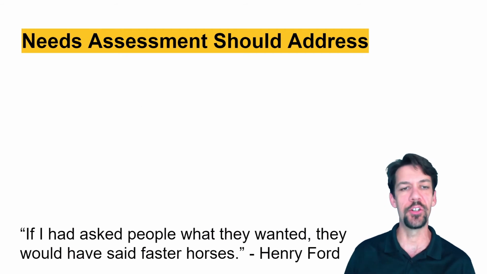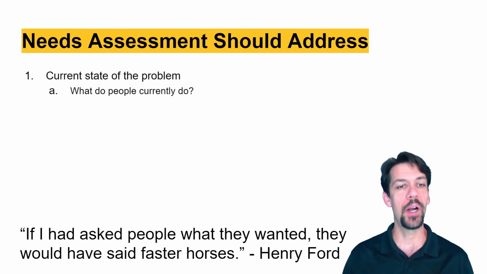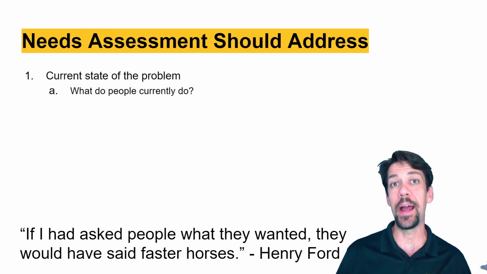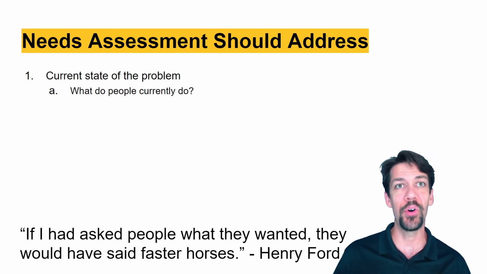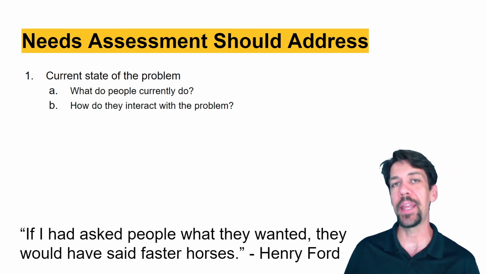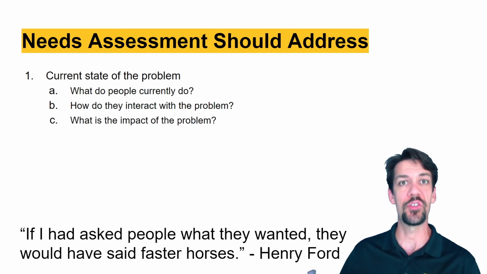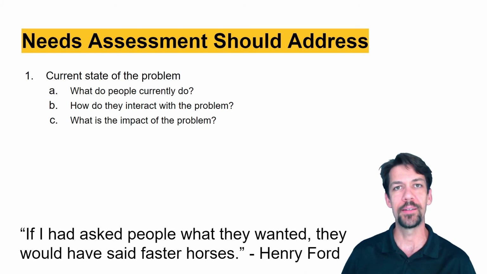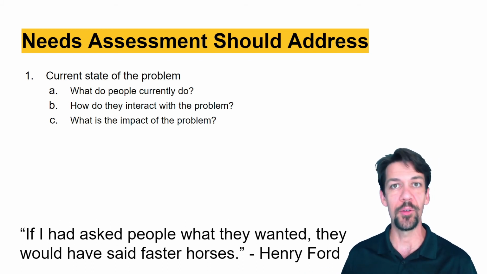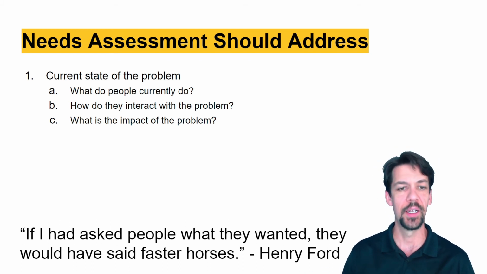Needs assessment should address the current state of the problem. What do people currently do? How are they doing this? What's the process that they're currently using? How do they interact with the problem or the solution? And what is the impact? What is the scope of what people are doing, and what is the scope of the issues that are involved?